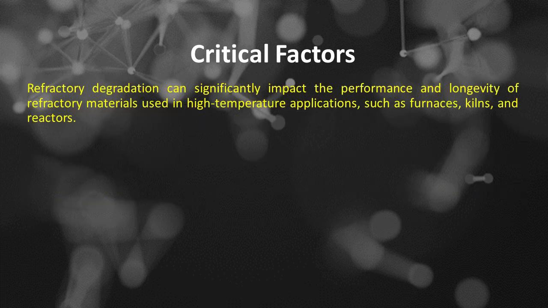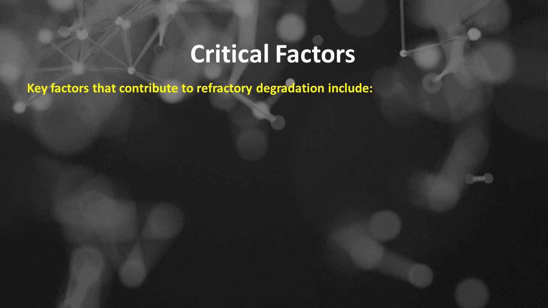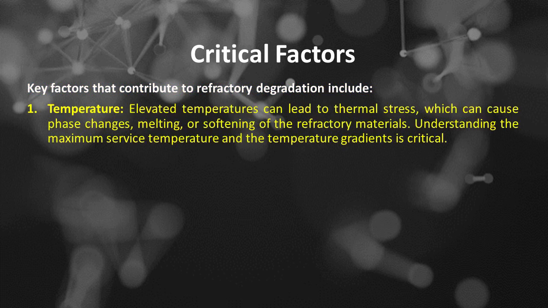Refractory degradation can significantly impact the performance and longevity of refractory materials used in high-temperature applications, such as furnaces, kilns, and reactors. Key factors that contribute to refractory degradation include: Number 1 is temperature. Elevated temperatures can lead to thermal stress, which can cause phase changes, melting, or softening of the refractory materials. Understanding the maximum service temperature and the temperature gradients is critical.